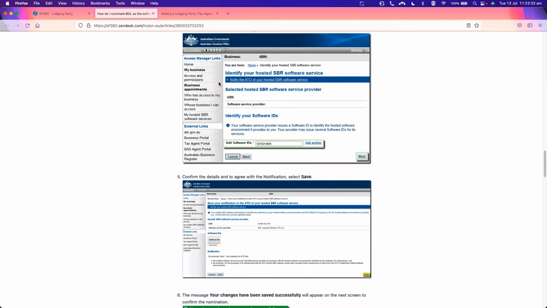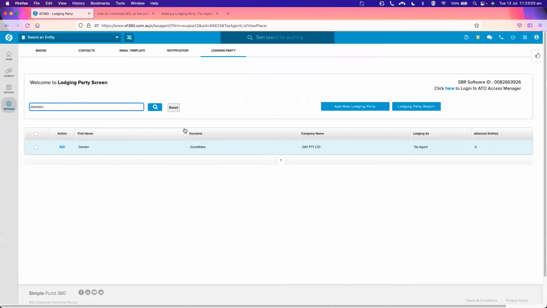So when you do add in the details into Simple Fund 360, make sure that the information such as the ABN, tax agent number, those details are very important at a firm level, and also making sure that the client, the fund, is correctly linked to your tax agent on the ATO's end as well. If there are any sort of discrepancies with those, then they will typically cause an issue when you attempt to validate the SMSF annual return. So definitely just take the time to make sure that it is set up correctly before you do proceed as well.